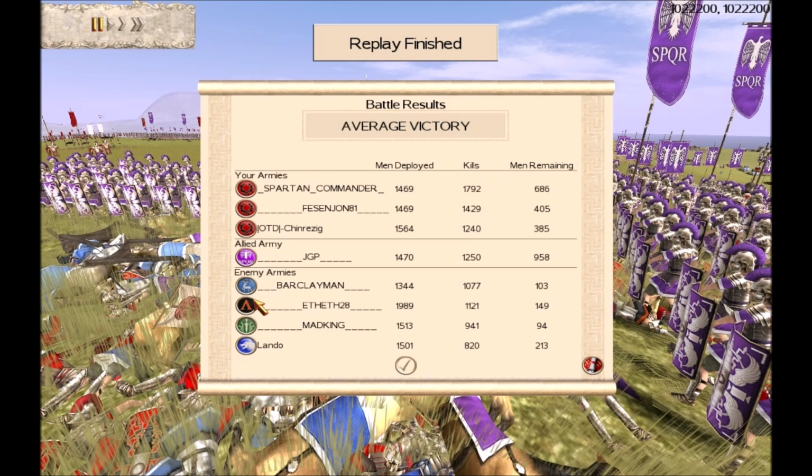I'd first of all like to say well done to Barclayman. He did well with his Britannia army, got over 1,000 kills. So well done to Barclayman there. Well done to EthEth. Did well with his Macedonians there. Got over 1,000 kills as well. Well done to Madking. Probably a bit disappointed he got less than 1,000 kills, but he was very aggressive on that flank. Really well played to him.